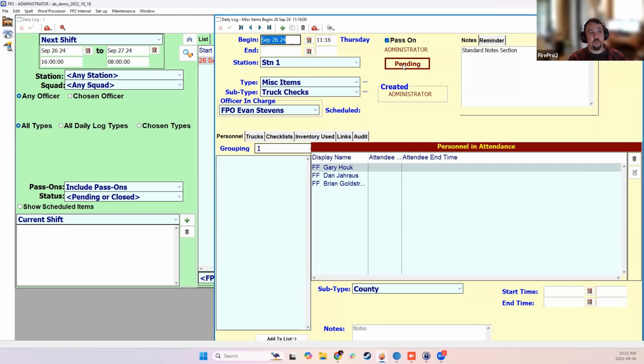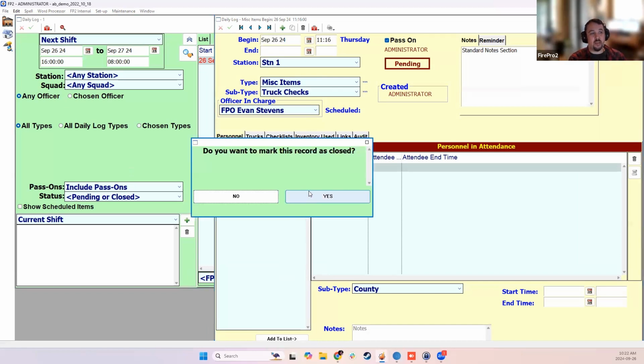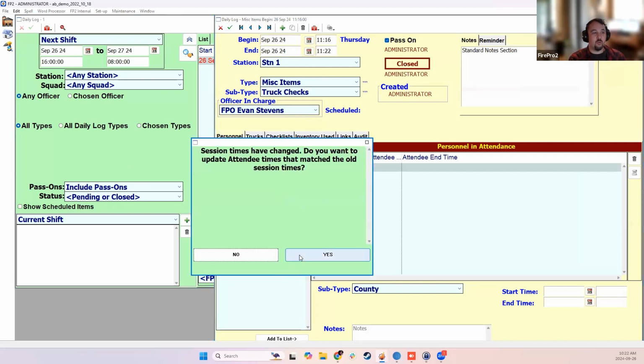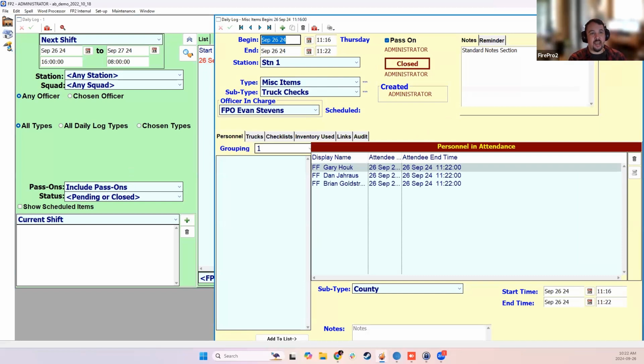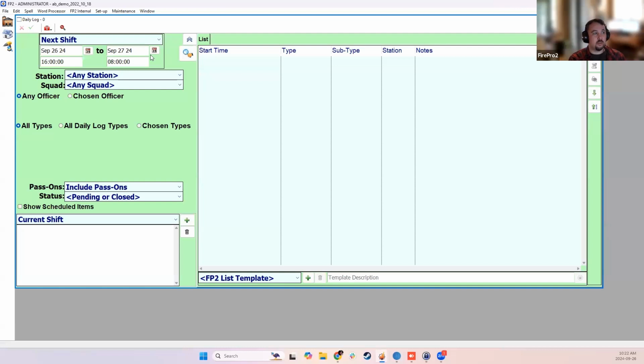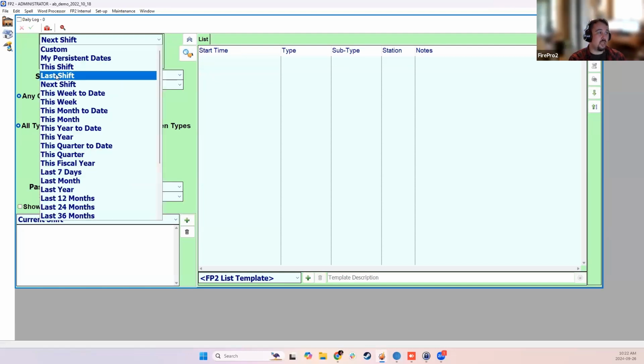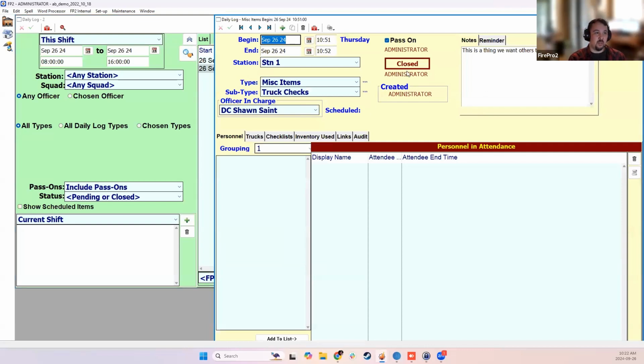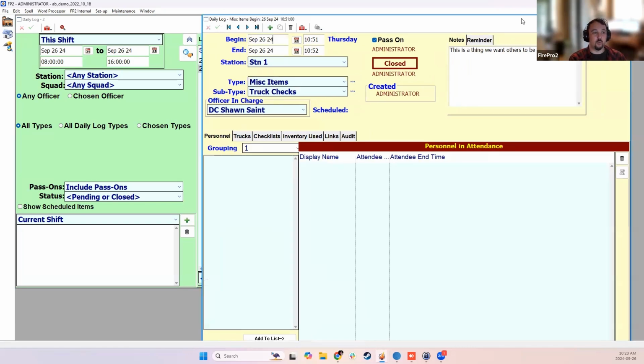Once that's dealt with, the person who deals with it can just click on the pending tab. That will put in an end time for the pass on, and it will update the information and close the pass on. So when I look next, I won't see it. I will still see the original item, which was created, but it won't require the pass on information that tracks and highlights this particular item. So it gives you a way of highlighting a specific daily log item that you will then pass on to anybody else who's looking in the module and operating.